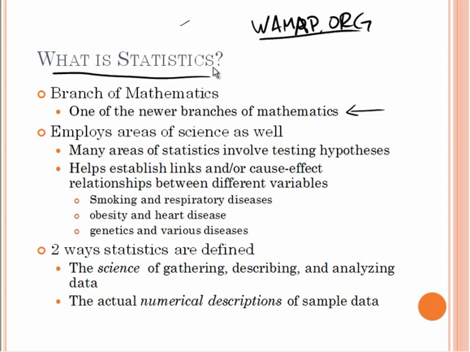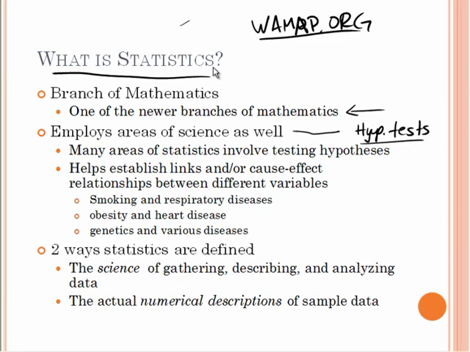So anyway, statistics is employing areas of science. A lot of what we do in statistics, we use hypothesis testing. We test hypotheses, just like drug companies do when they're trying out a new product when they want to get it FDA approved. They have a double-blind study with people. People don't know if they're taking the drug or if they're taking a placebo. So this is what we do when we test hypotheses in statistics. But before we can do those hypothesis tests, we have to be able to draw graphs, collect data, process that data. So that's what we're going to be talking about in the next few modules.